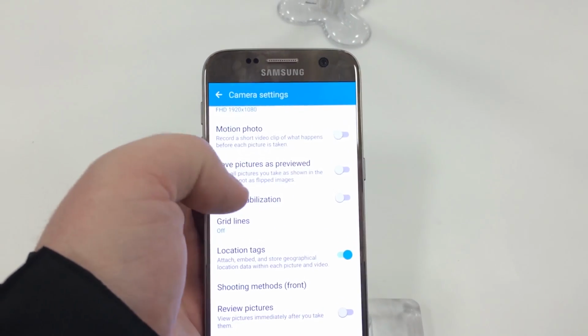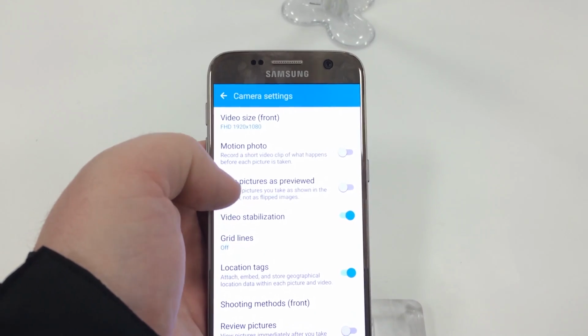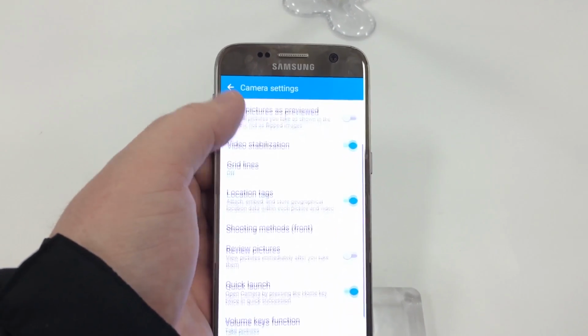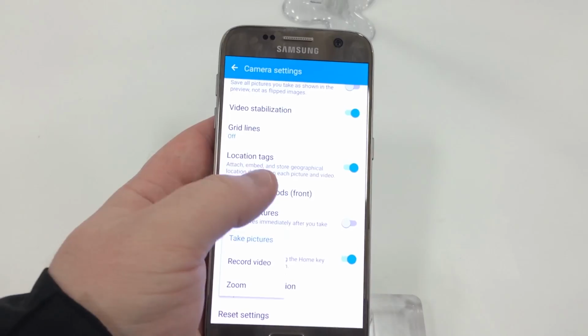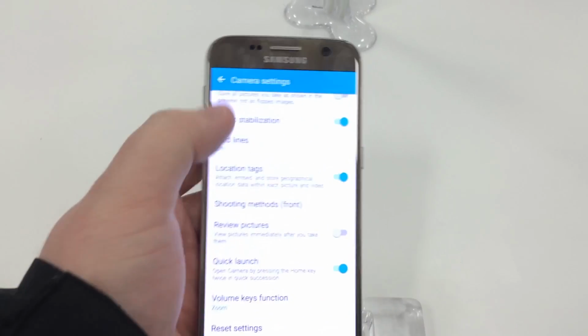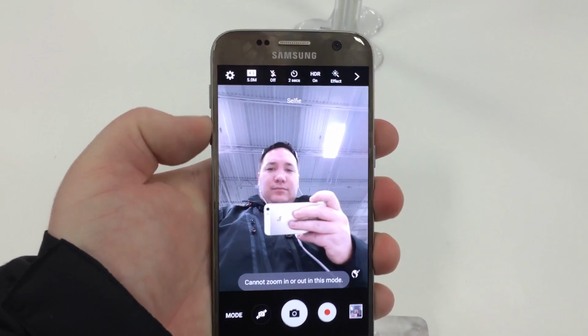A new feature that is found on the S7 is motion photo. This is similar to Apple Live Photo, which records a few seconds before and a few seconds after your shot, combines them all together to get you a motion picture. It's actually sort of more like a 6-second movie clip. Now you can also use the volume buttons to create a manual zoom effect if you wish.